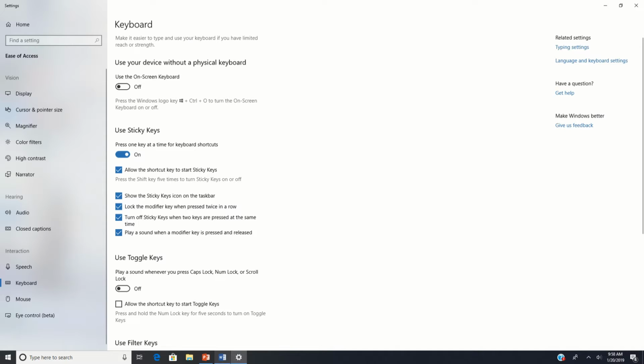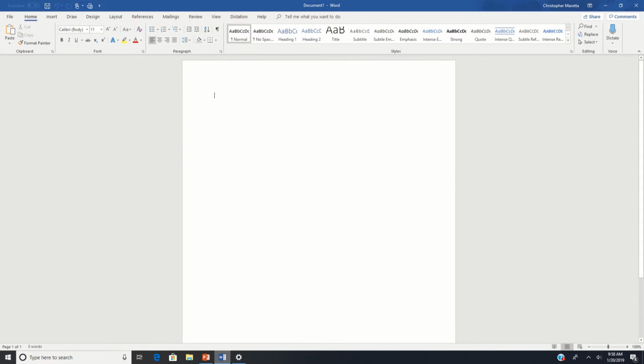Now, sticky keys in action. Open up a Word document. If I was to type my name, I would hit Shift button 1 time. You would hear a noise. Then the letter C, and it capitalizes it. The next letter I press would be a lowercase, because what sticky keys does is basically hold down the button for you, so you don't have to use both hands. Like if you were capitalizing normally, you would hit Shift, hold it down, and then press the letter you wanted.